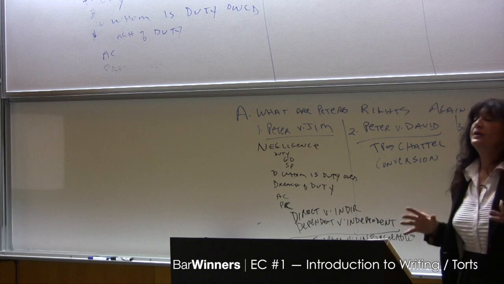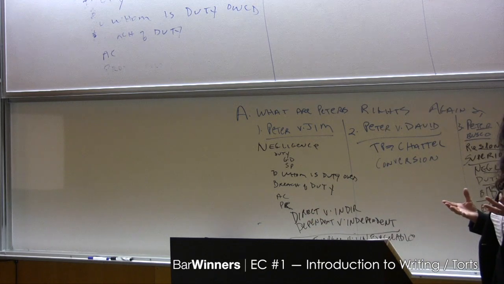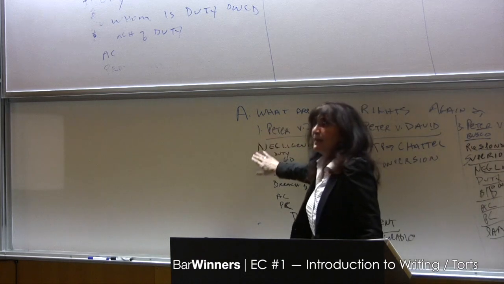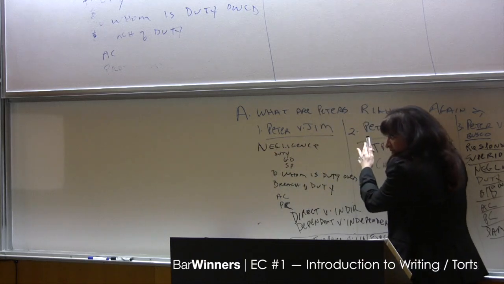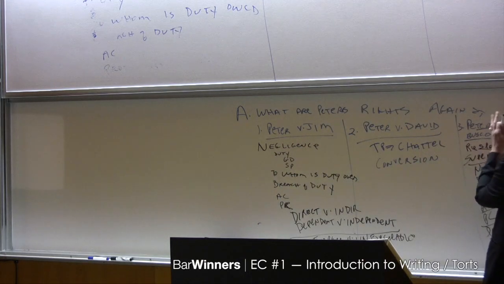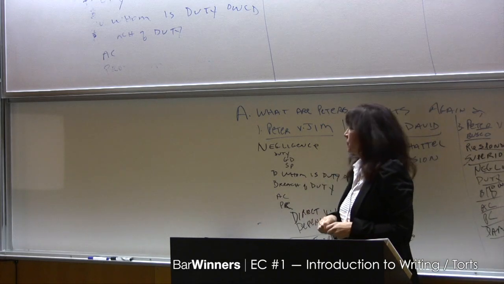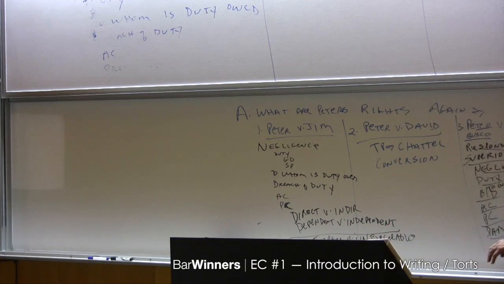And again, attorneys that take this bar exam do not think like this. They do not think like this. They don't think about these point-getting factors. They don't think they have to relay out the elements if they've already laid them out over here. This is not related to this, is not related to this, is not related to this. These all have separate points. 25, 25, 25, 25.